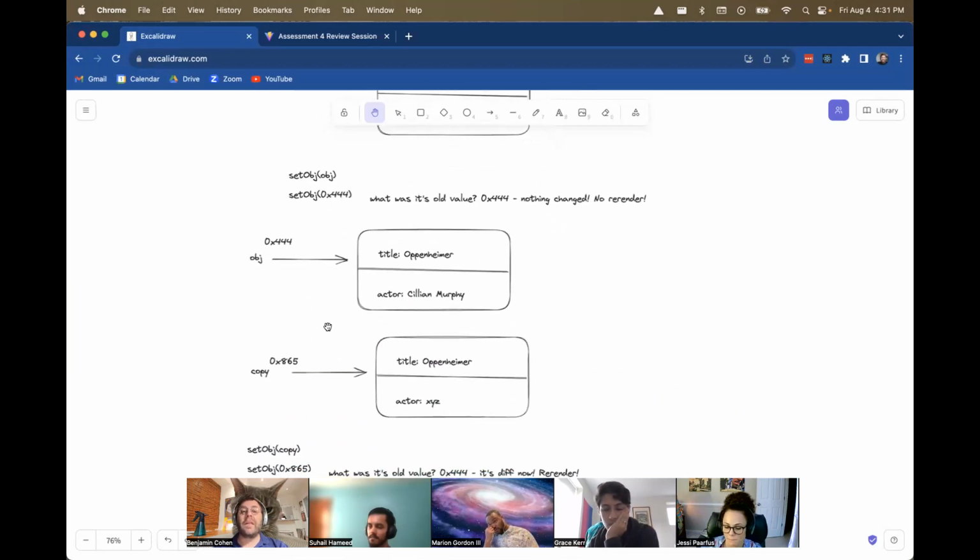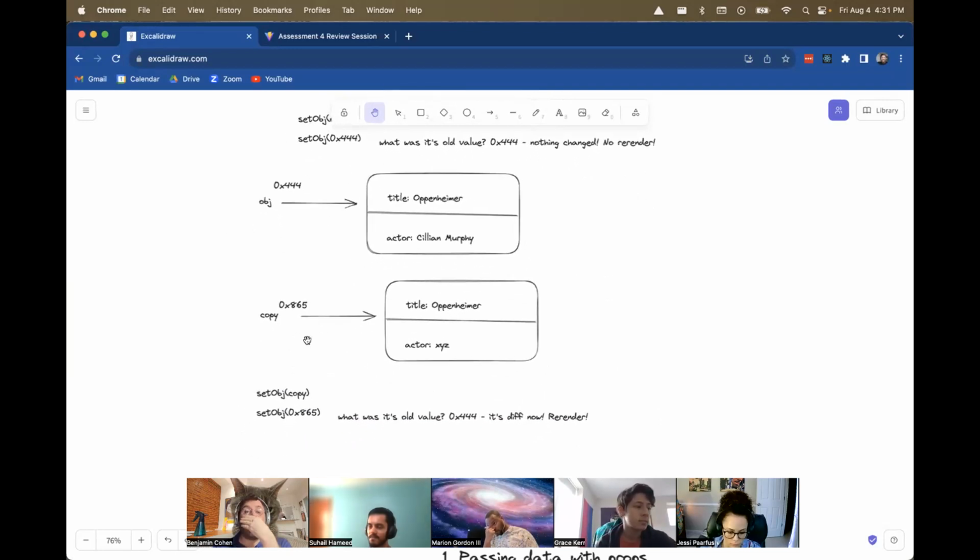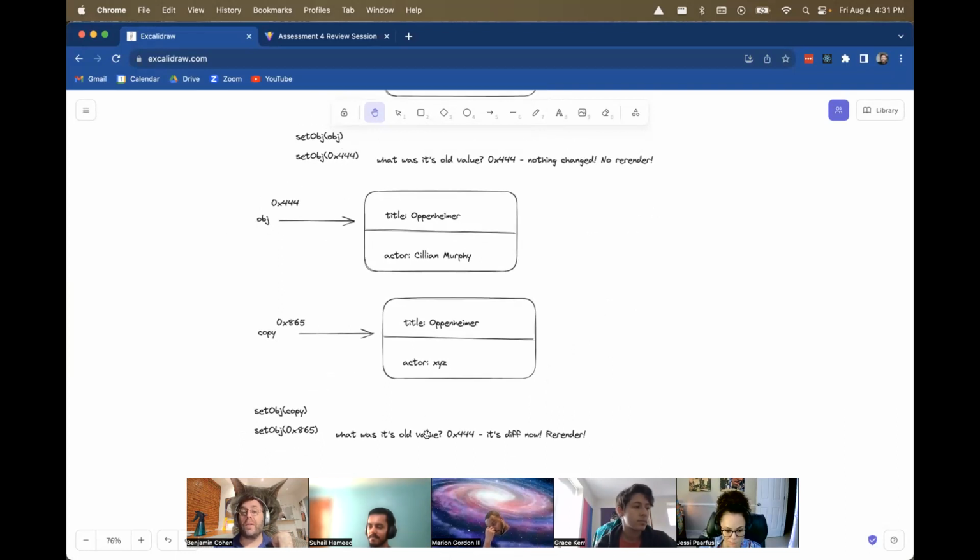And that's kind of like this. I make this copy, and even if the copy is all the same info, that copy is going to have a new memory address. And then from there, I can make any change I want. And that change is going to be respected by set. And that's because the old value, in this case, this memory address, is not the same as the new value. And so it knows it's a different thing. Let me do that now.